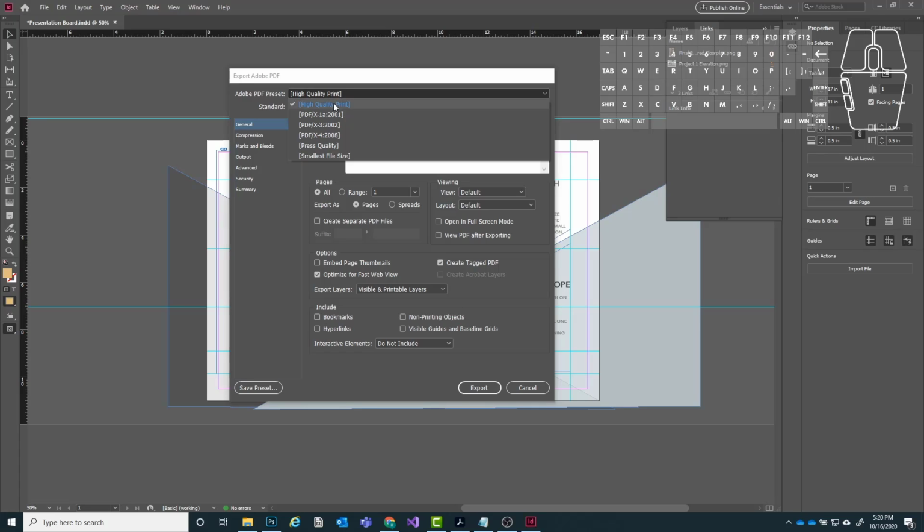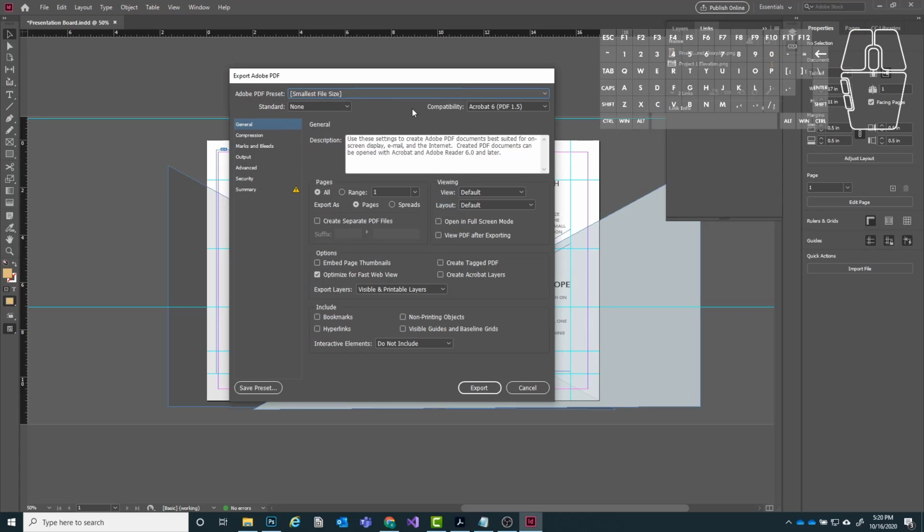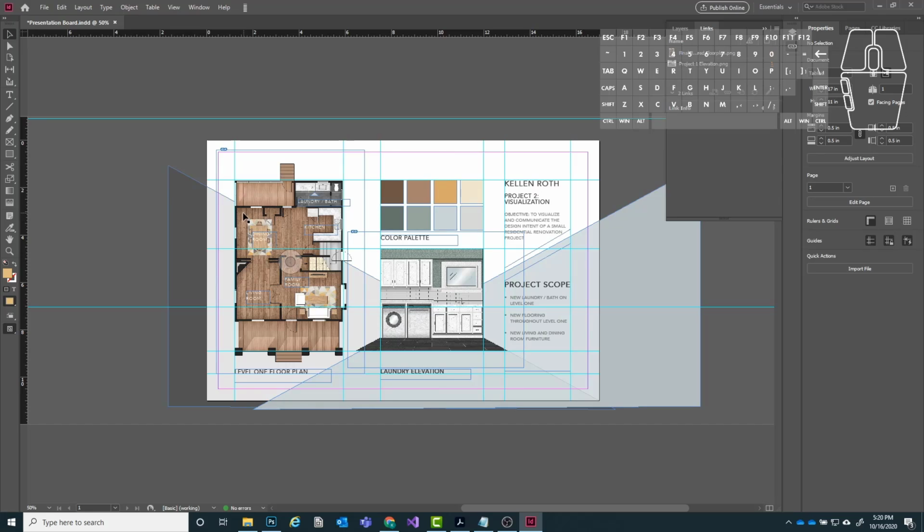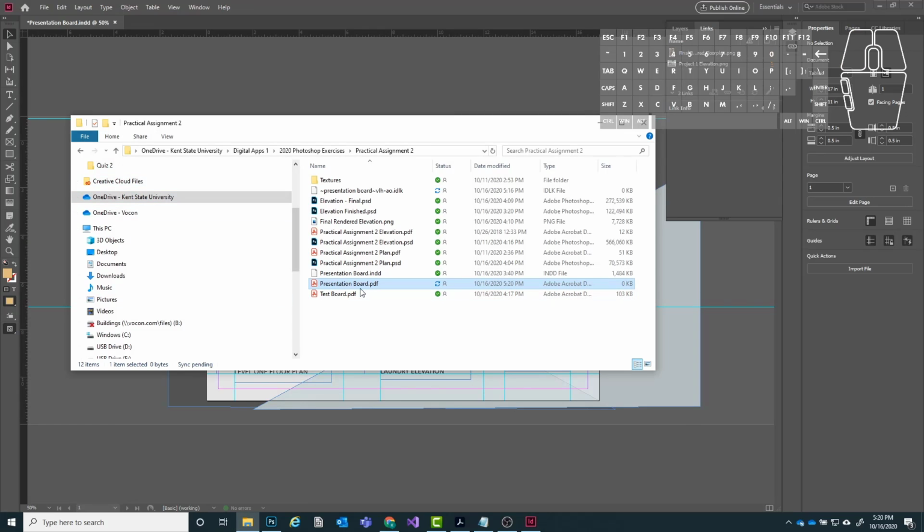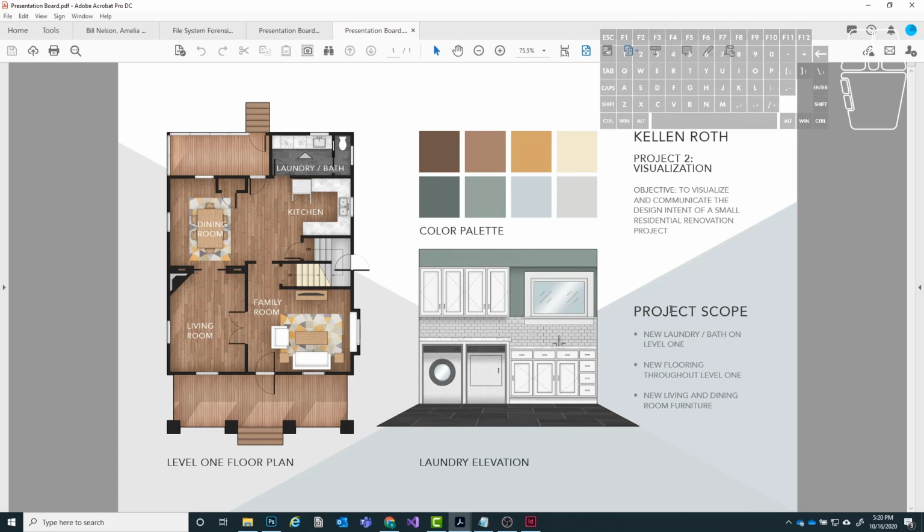If you save this out and you notice that the file size is huge, you can use one of these other settings like Small File Size. But you can usually just leave it at High Quality Print and then click on Export. All right, and then that will save it. Then if you go in and find where you saved it and then open it, you should see the final board exported out how you want it.